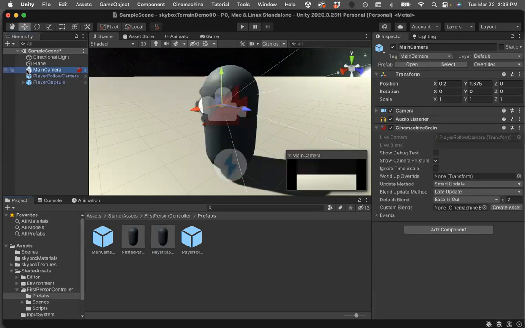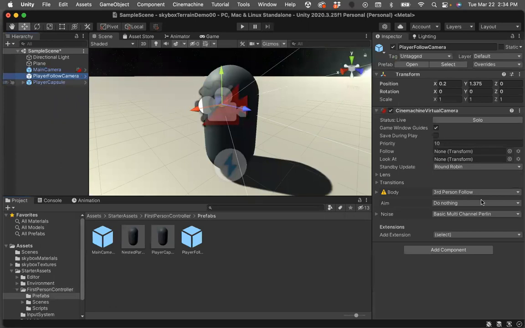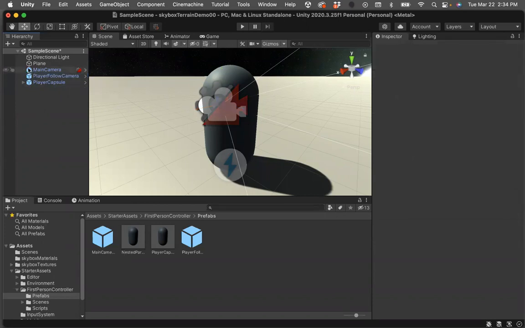So let's see, main camera, player follow. Okay, so I have to tell the player follow camera what it's following. So the thing that it's following is this player camera root. So I'm going to want to connect these two where it says follow. I'll go ahead and connect it to player camera root. And now that should be it. That should set it up. If I wanted to, I could set up an empty game object and put these all in one. But first I'm going to test this, make sure that it's working fine.